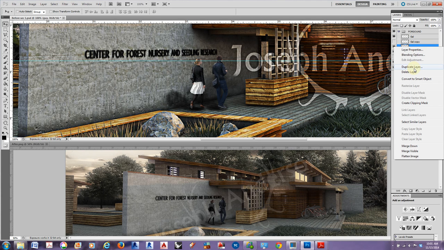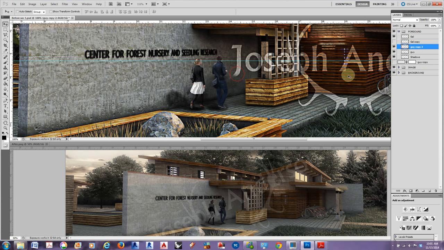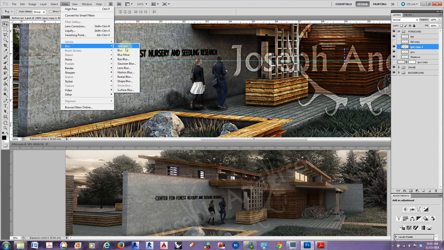With filters. Yeah. So I'm going to duplicate the guy, and I'm going to use my duplication to apply a blur filter. And you could use the Gaussian blur or the motion blur.